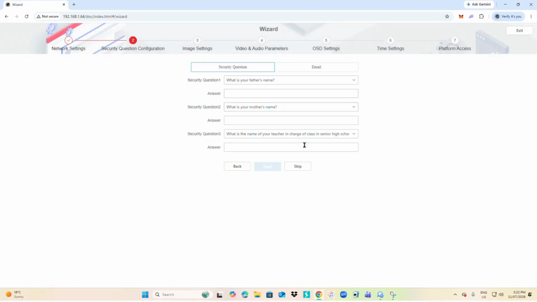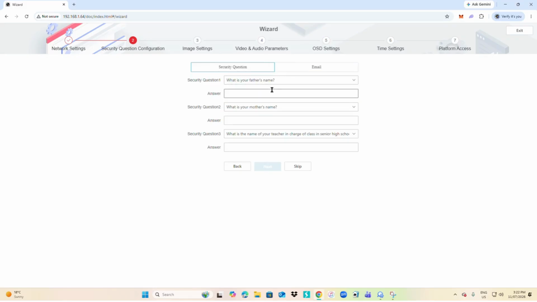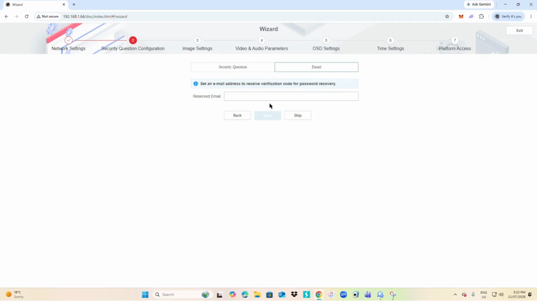At this point, just double-checking the recovery email and your security questions, so you can do that again if you need to. For some reason it didn't go in, so I'm just going to put it in again. Okay, cool. Now what we're going to do is go along. Oh, right, okay, cool. So that's changing it. So there's actually no need to do that bit there then. All right, so we're going to skip that.